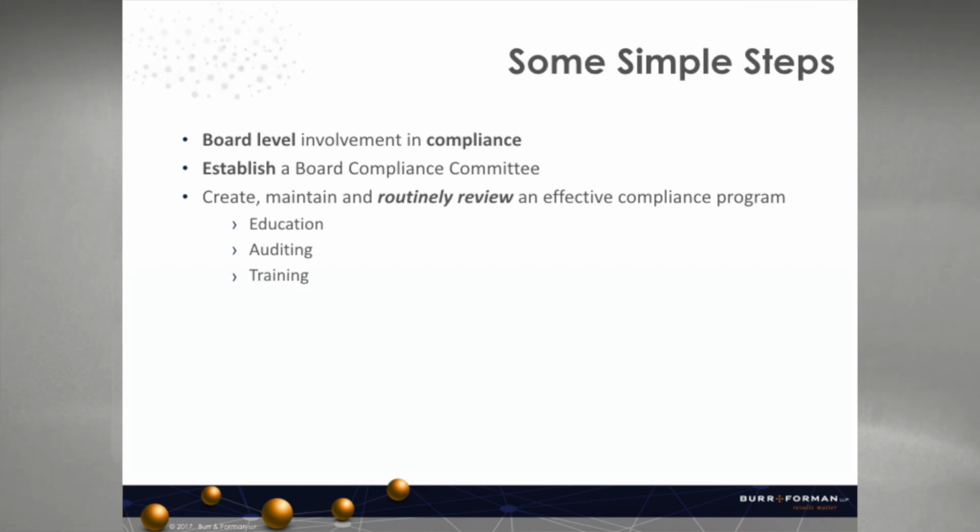Next is training. Trustees should ensure that the hospital trains its personnel in compliance issues and how to report concerns. Next, reporting mechanisms for employees should be in place so that the employees know how to report any compliance concerns. Trustees should also make sure the hospital publicizes to its employees and visitors how to report suspected behavior or potential violations. The hospital should then document the steps it took to investigate the reports and conclusions made.